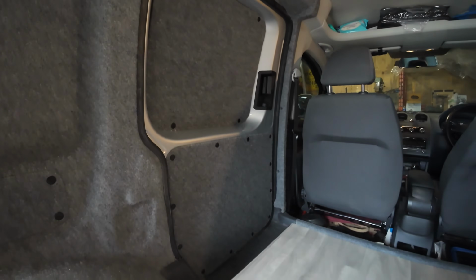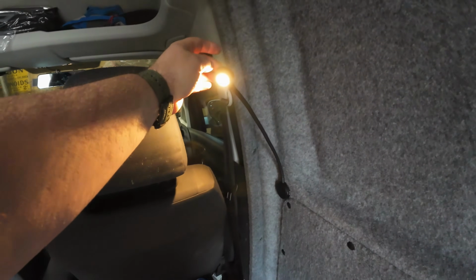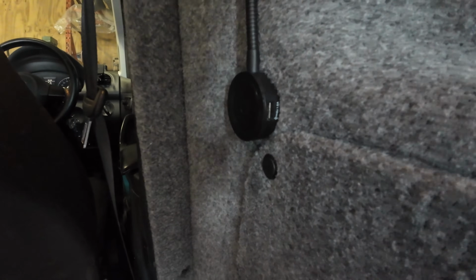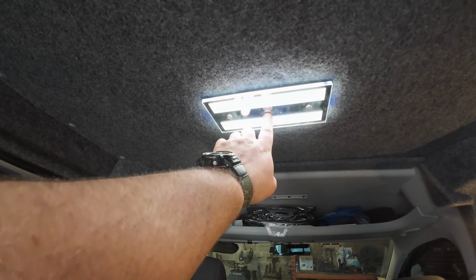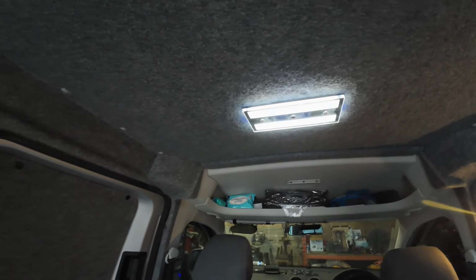The side door's all done. That panel's all nicely done, look. And we've got a reading light. We've put a reading light in. That can be sort of put down however you want it. And that's also got a little USB on it, look, so you can charge off it as well if you want to. That's the little bit that I decided to keep down there. That's all been carpeted. And there's the Dimitec light up there, look. And that can get a little blue light on it as well. So that's it, that's the van all done.